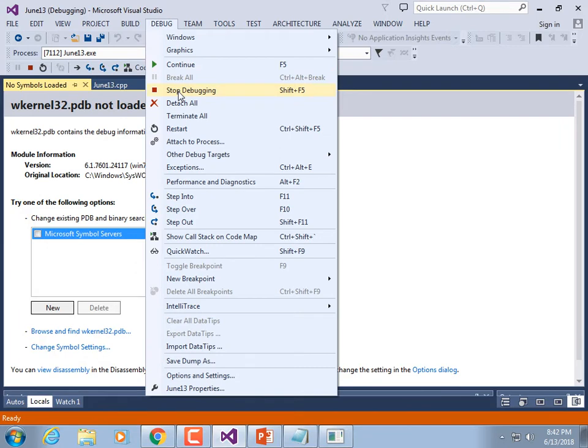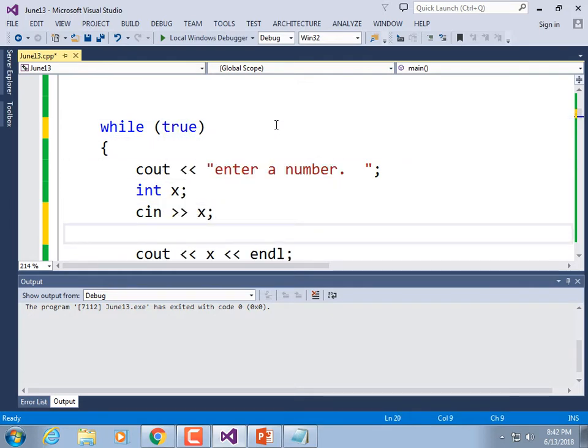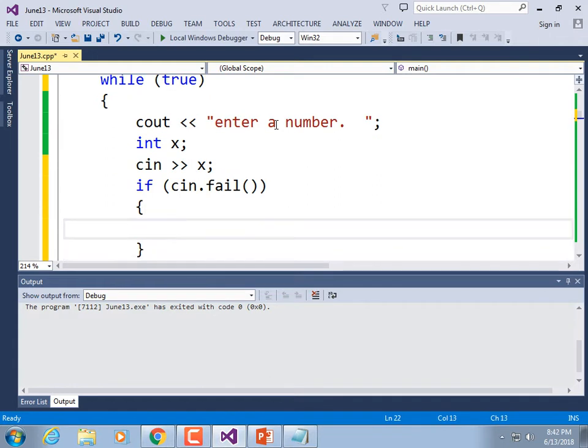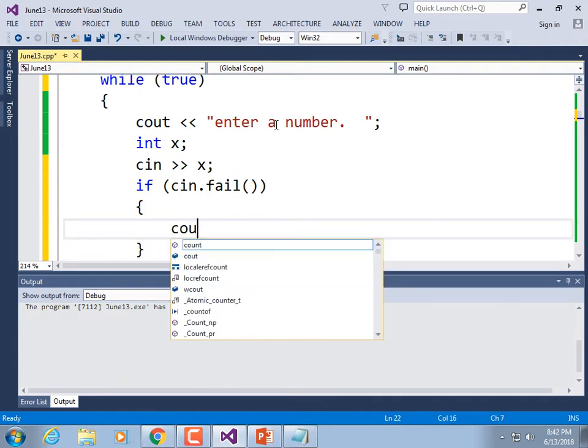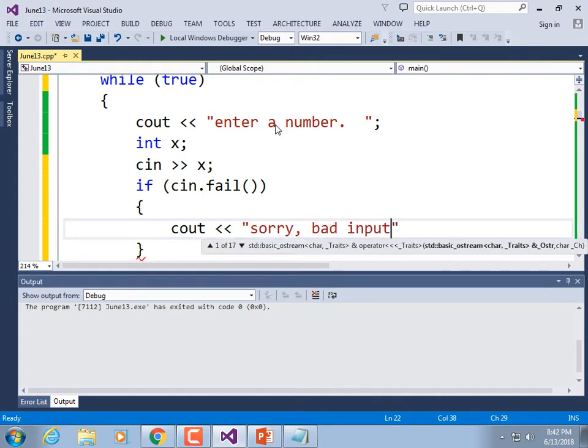All right. Cheapest of all solutions. I'm going to change that back to while true. I'm going to get the input in, and then I'm going to do if (cin.fail()), display an error message, and we're just going to quit. cout << "Sorry, bad input.\n".